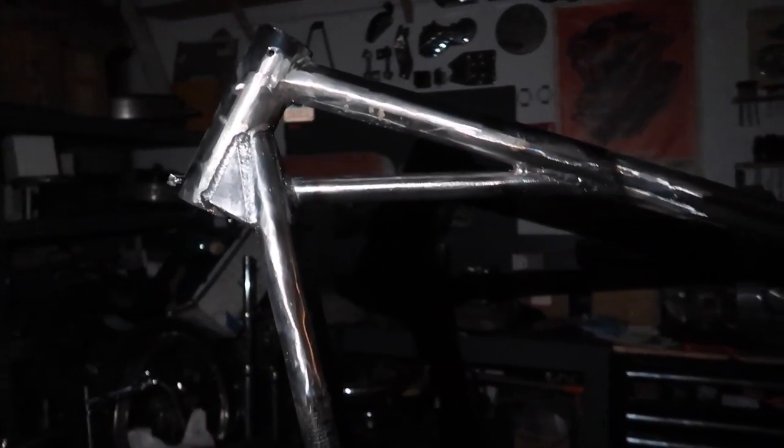So let me see if I can get this to focus. It looks pretty good. You know, if you're up to the task, this is a nice come out. The welder was welding real nice before the breaker blew. So I guess that, there it is. Yeah, look at that. Oh wait, there's a shadow. There it is. So yeah, we're gonna try and figure out how to turn the lights back on.